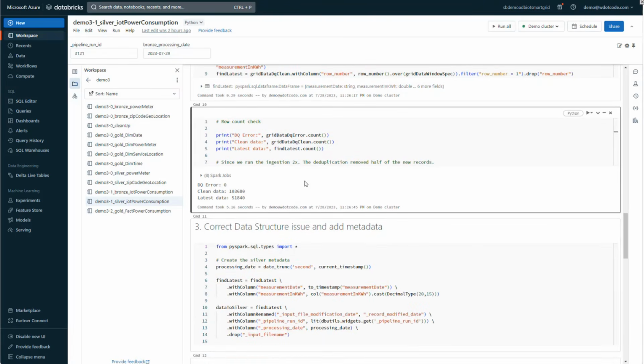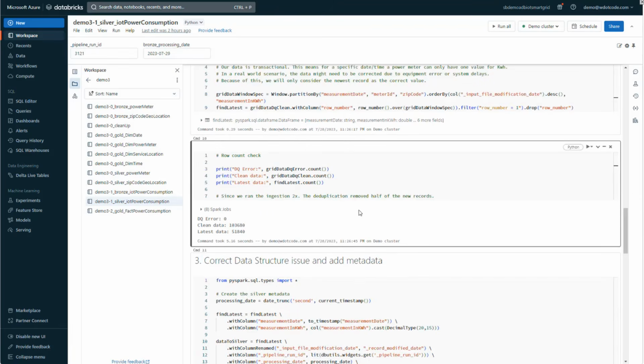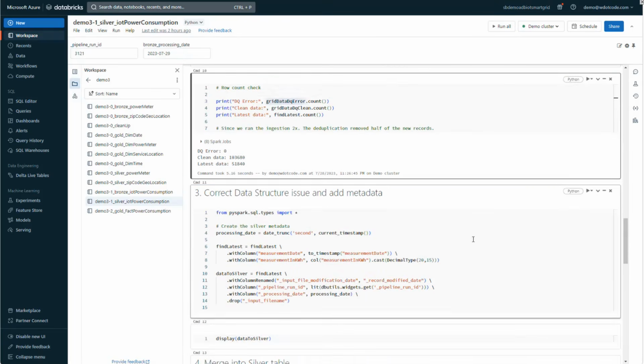So normally, one of the best practices would be for you to write out any error data into an error folder, just so that the data engineering team can go analyze it afterwards. In this code, I didn't include that, but you could store that in many different places that the team designed to. But it's good to ensure that you write any of the error records out, or else you will lose the records, and it'll be more challenging to figure out what was processed and what hasn't been processed.